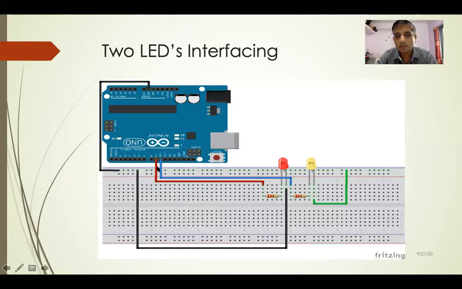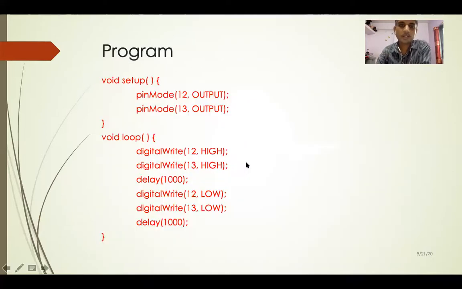Now all these horizontal lines or rows are the ground, so we can have multiple grounds available here. The ground of the first LED and the ground of the second LED are connected to the breadboard itself. Next is the anode terminal of your first LED and second LED. You can select any pin, pin number 8, pin number 9, and connect the anode there itself. Okay, very simple. Now next is the program.